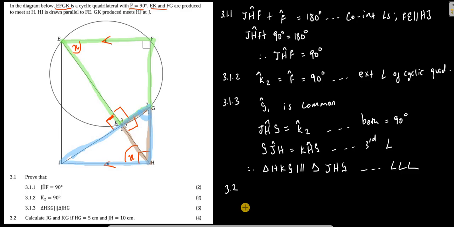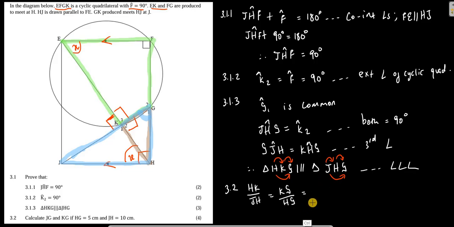Okay, so the last question said calculate JH and KG. So guys, these questions that usually come after proving similarity, they need you to use the information from similarity. So what you do here, you make a frog, like I told you before. You're going to say HK over JH will be equal to KG over HG will be equal to HG.